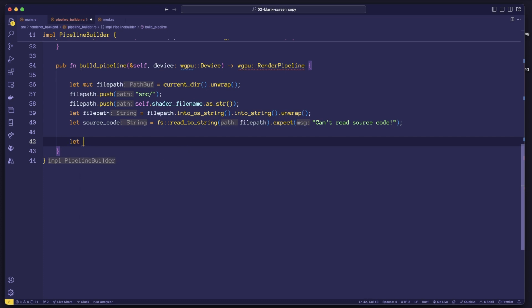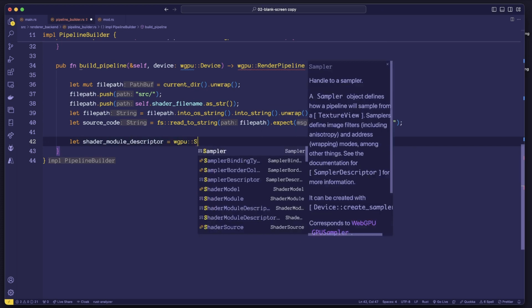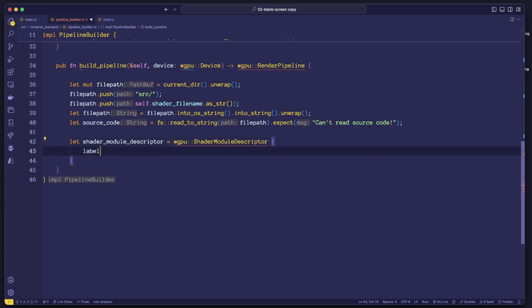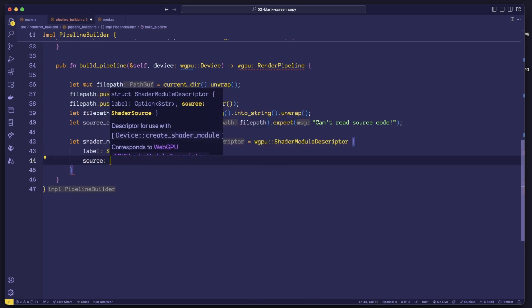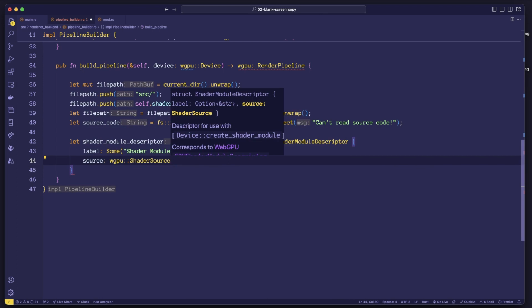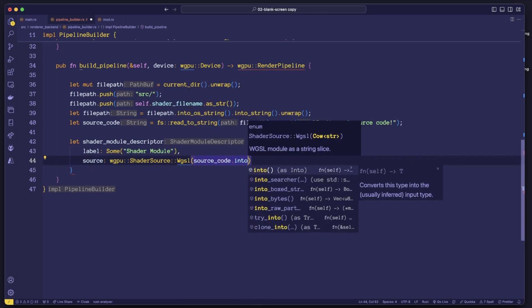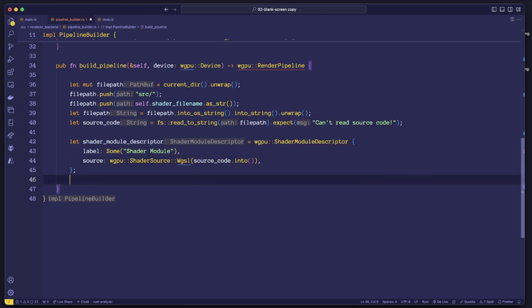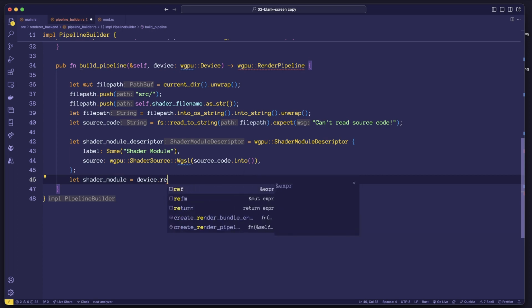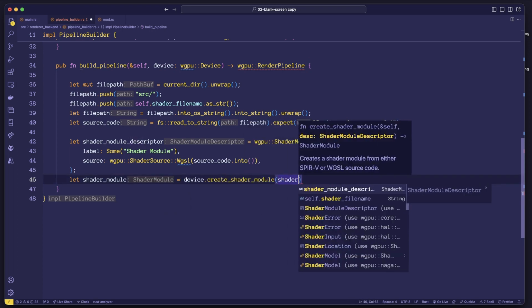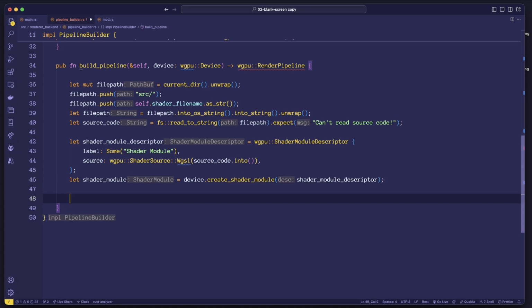But anyway. Now, the next part will be to describe the pipeline layout.